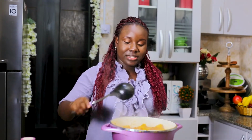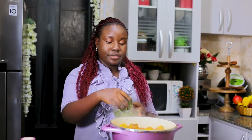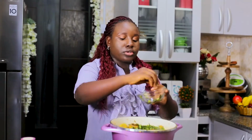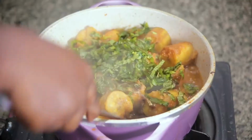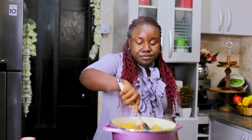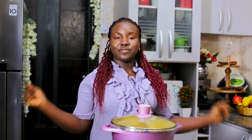Wow, this plantain porridge looks divine. Just look at all that sauce and beautiful plantain. We're going to be adding my little touch, scent leaf. So I'll sprinkle that all over the top. And since it's a vegetable, it won't take long at all to cook. Just a minute or so in the heat and it will be done. So I have to stir that in. Stir, stir, stir. And after a minute, this plantain porridge is done and dusted, and it will be ready for tasting.